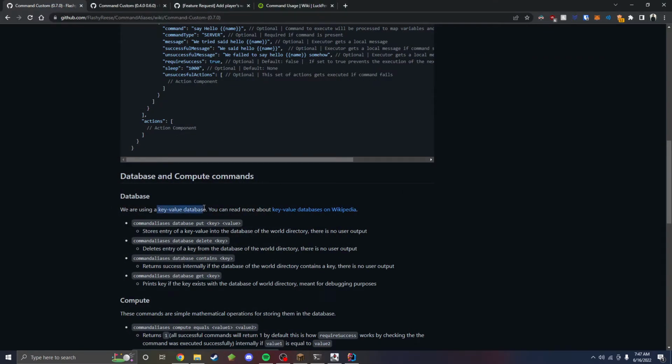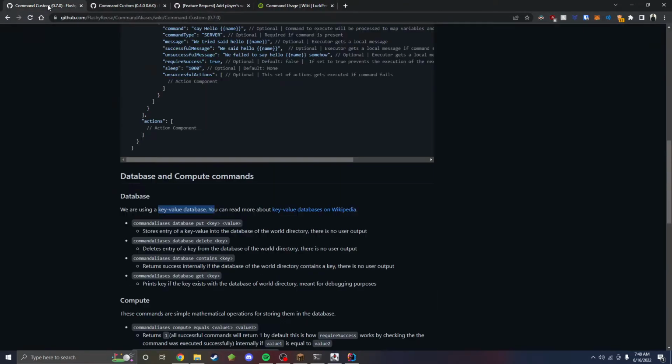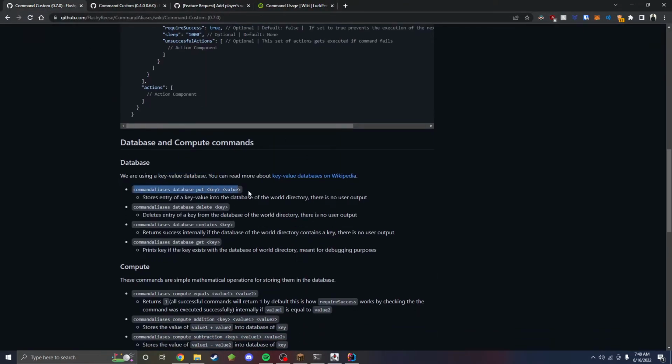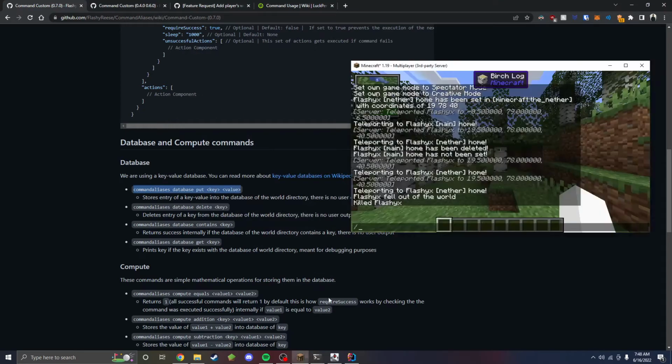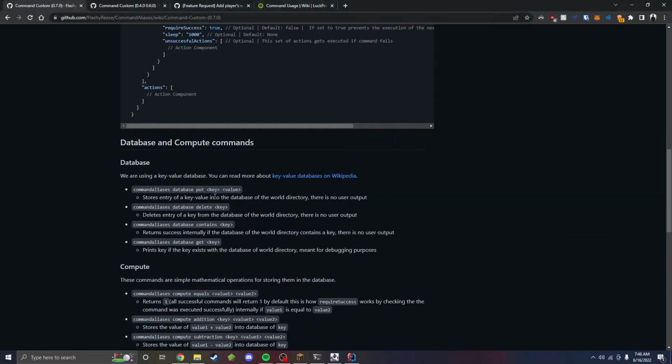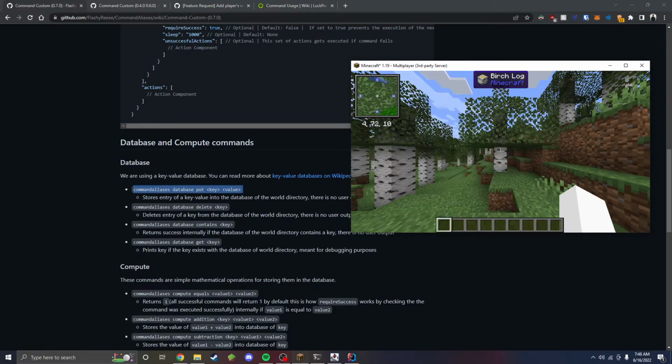So the database we're using is LevelDB, which is a key value database. You can read more on Wikipedia. If you don't understand what that is, basically it maps a key to a value. So we're gonna test these commands out. I already gave myself all permissions with lockperms, and we're gonna do database put. These won't return anything to the user, but internally it will be executed regardless. Let's put a hello key and then the value we put world.